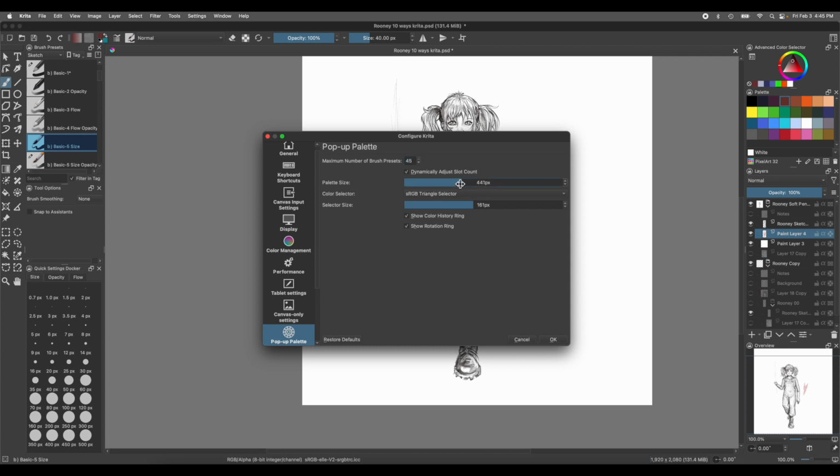And then this changes the size of the palette, the slot count inside of the palette. This will change the actual size of it. So sometimes, say you want it smaller, you can change it and make it much smaller, or you can make it larger, depending upon what you want. It's customizable. So when you're done, we're going to show you what it's like to have 45 tools in the palette, which is really funny. It'll be overwhelming. Maybe not. But you can have everything you'd want in just one spot.